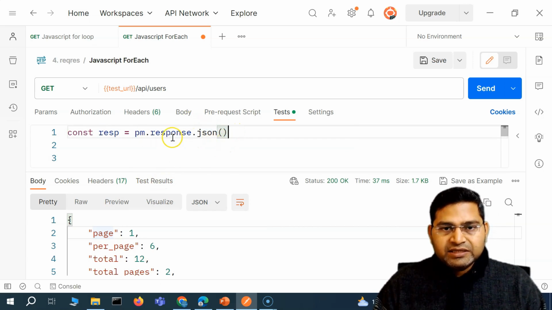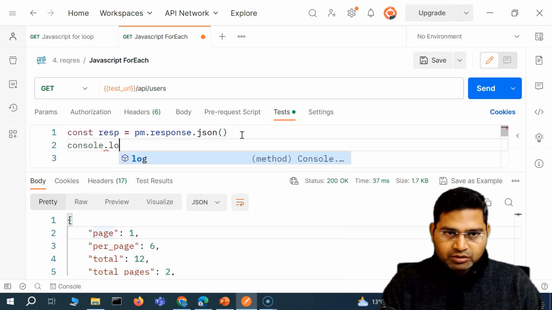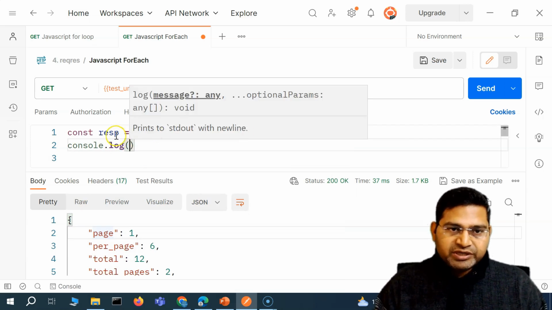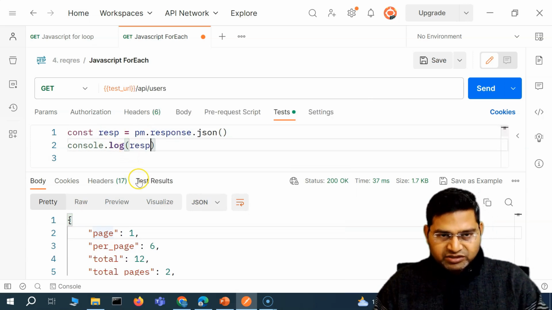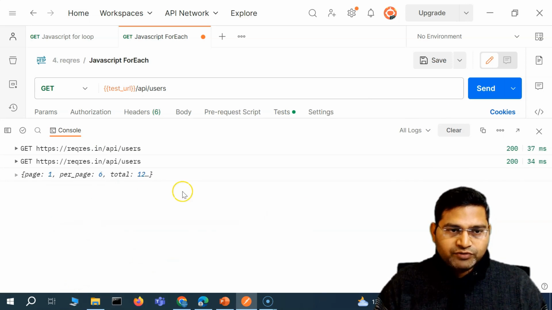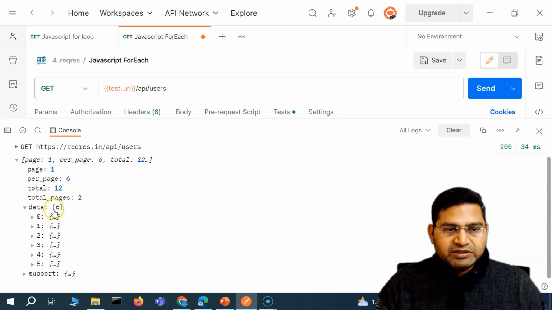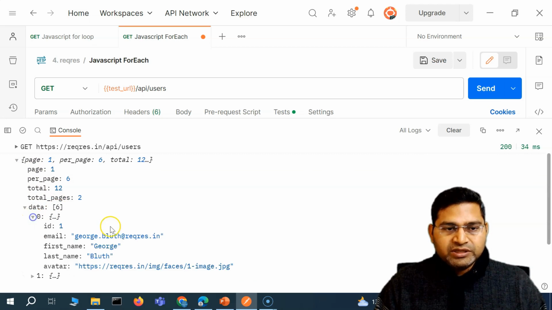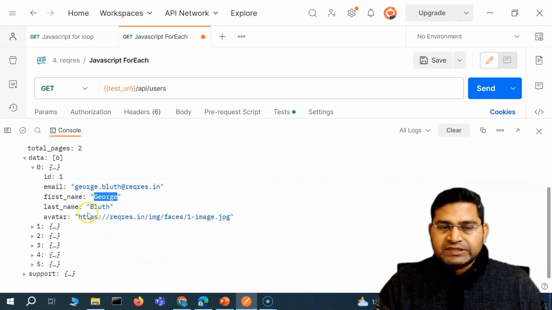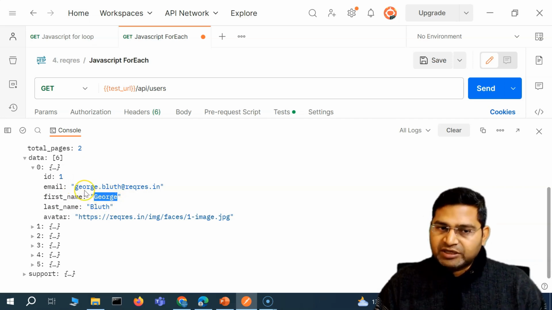Okay, and now the next thing is, if you just want to check, let's see that it actually prints that. So we'll say console.log and see what gets printed when we print this response, right? It should actually display on the console the response, the JavaScript object. So if we go here, you will see that this has been printed, wherein we have the JavaScript object, and within there we have the data element which is an array which has 6 elements. Now within this array, I want to iterate through it and check if there is a first name match. I want the associated email with that particular match.